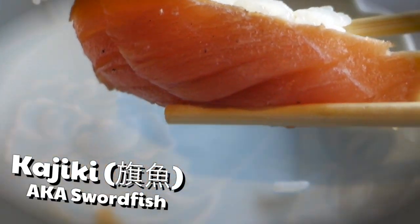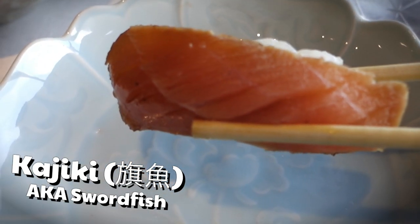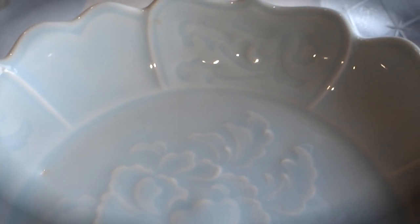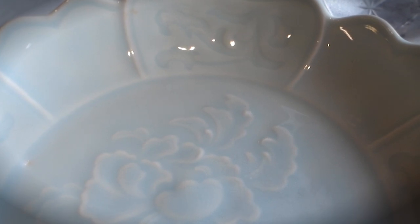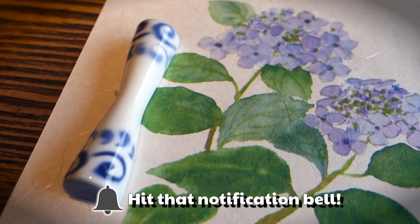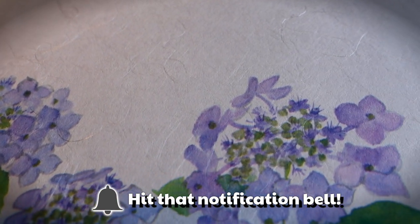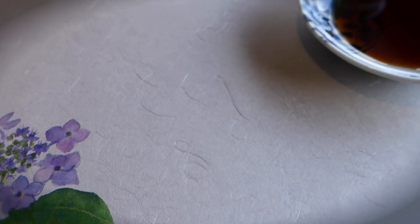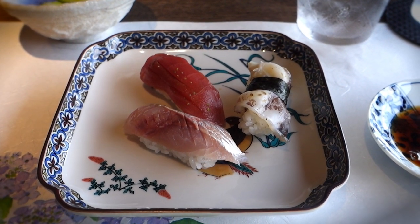Next up, we got the Kajiki Sushi, also known as the Swordfish Sushi. Apparently this puppy was soaked in some onion soy sauce and then lightly grilled, so it's got an onion-y, smoky flavor to it, which is quite nice. Right about now I'm wondering about this plate — there's a distinct lack of birds on that plate, which is slightly detracting from my eating experience, but that's okay. This floral placemat under the plate is looking quite nice, so I guess I can't complain. I mean, it's not like I need a bird plate, but it definitely adds to the eating experience.